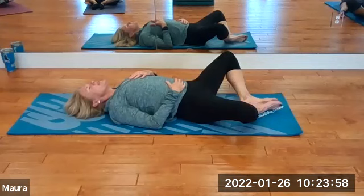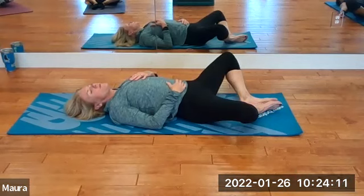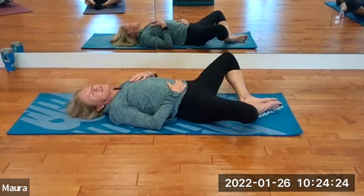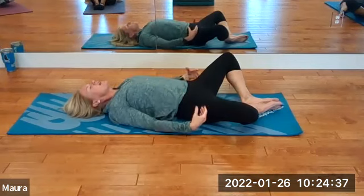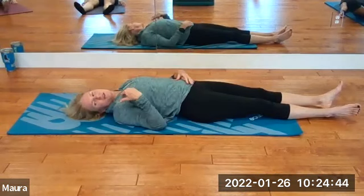Good, deep breaths. You're releasing that navel to spine. And let that belly rise and fall. Inhale. And exhale. Go ahead and shake your head left to right like you're saying no. Inhale, exhale, just loosen up that neck. And then go ahead and just bring your arms by your side, reach those legs out, and fully relax that head, neck, and shoulders.